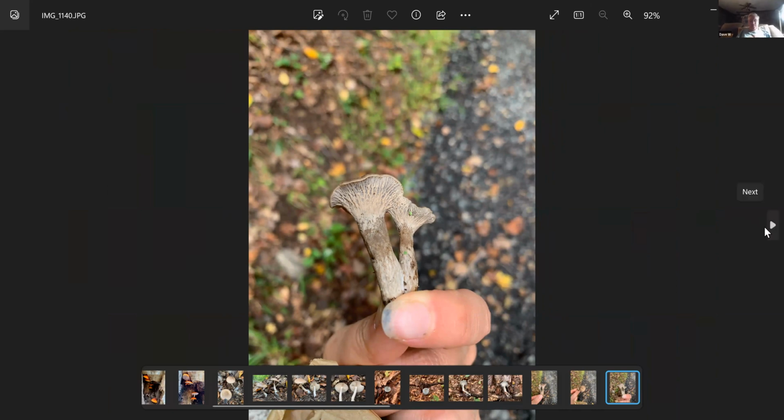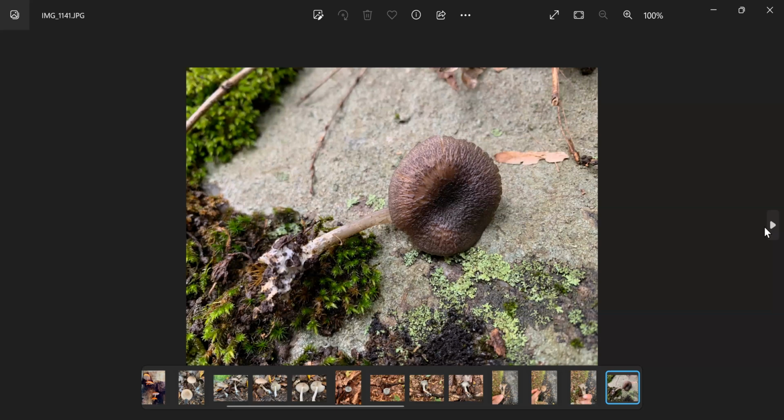Interesting. We had a foray at Teetertown a while ago, and I was thinking, gosh, it was too bad it wasn't last week when Mike and I were there, because we just walked on the road right underneath the park, and we were finding so much interesting stuff, just one thing after another. Like this was another thing at the bottom of Teetertown that I thought was interesting. I found just this one. I think iNat was suggesting this might be a Pluteus.